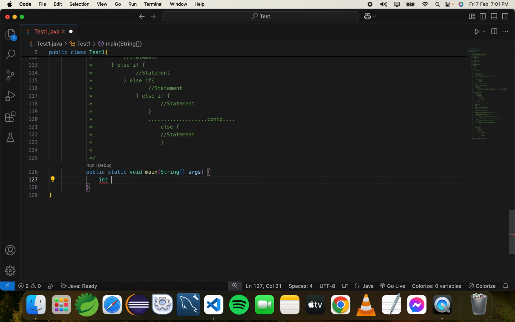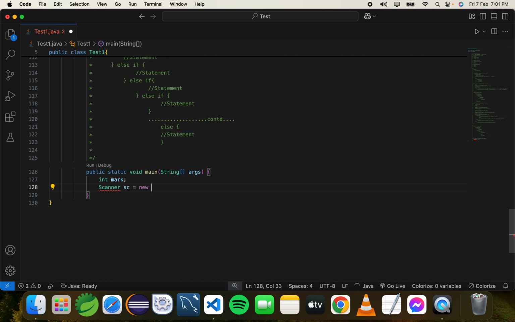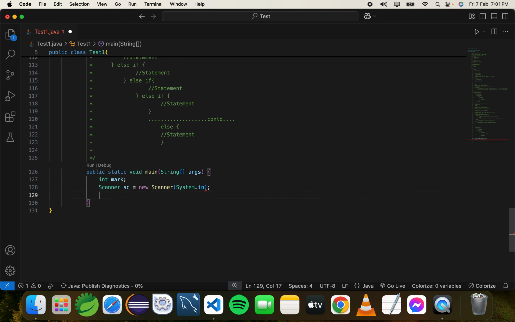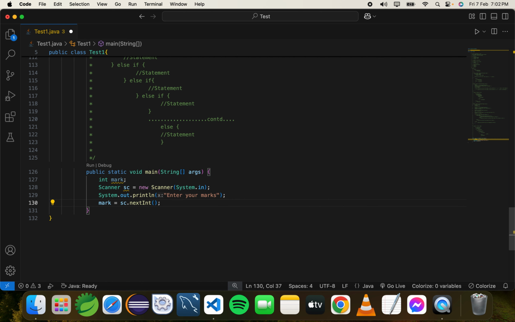So integer marks, and we need to have a Scanner sc equal to new Scanner(System.in). And we're gonna ask, enter your marks, and then marks would be sc.nextInt().